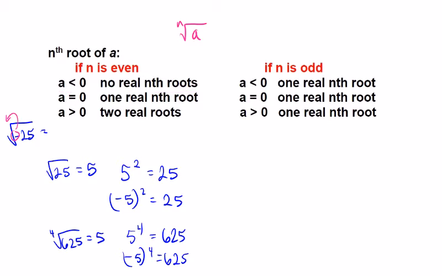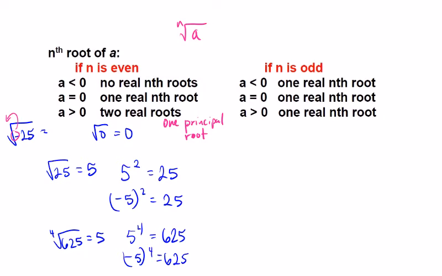Okay. All right. When it's equal to 0, like if you have the square root of 0, the fourth root of 0, you just get one root, right? Because positive or negative 0 is the same. 0 is neutral. So you get one nth root that way. And then if a is greater than 0, just like we saw, there's two values that could give you the answer there. But we only use the principal value, right? So we use one principal root, okay, which is a positive. All right.